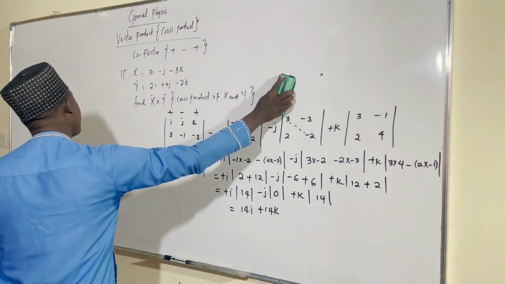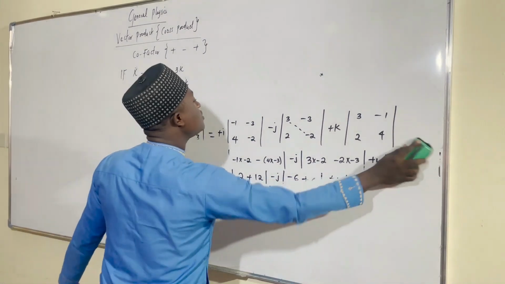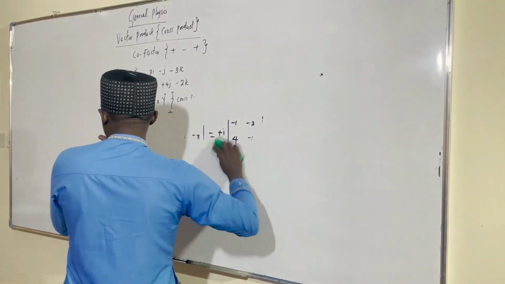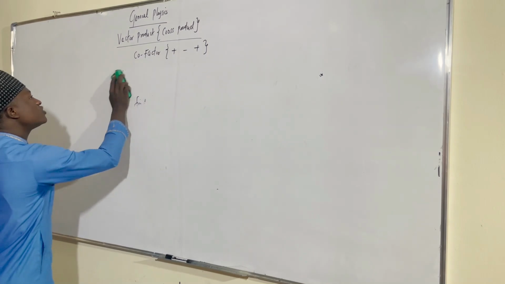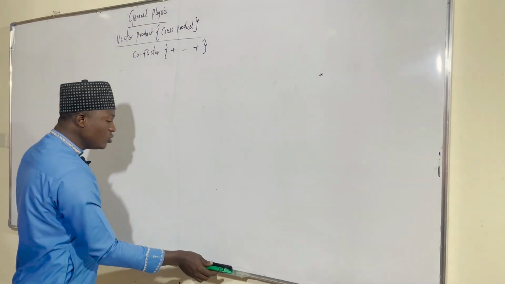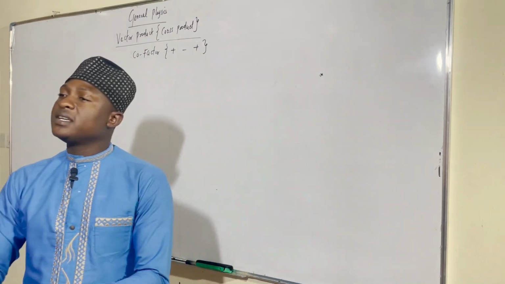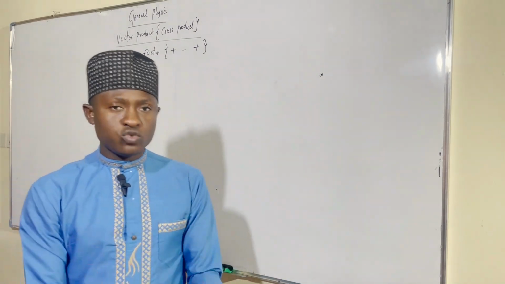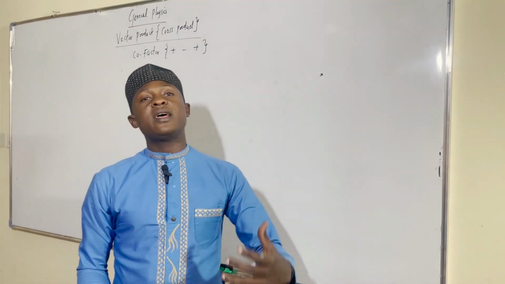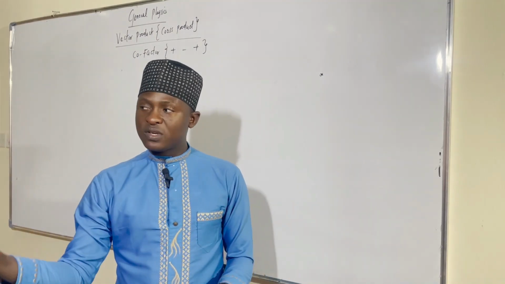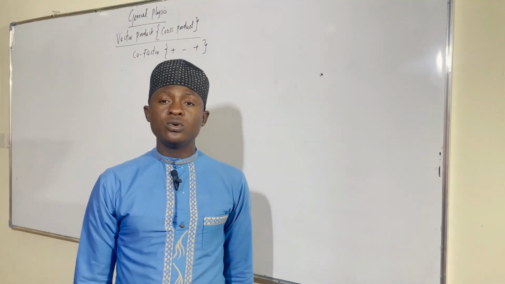So in some problems, let's say we are solving equations and we see that we are given only 2 directions instead of 3. Maybe we are given only I and J. We must make it 3. What we are trying to say in essence is that maybe I'm solving a problem and I see that the value we are given is only 2. Maybe we have I and J. So if I'm solving a problem and I see that they only give me I and J, or I was given I and K, I have to make it 3. How would I do that? I just introduce a 0 vector.